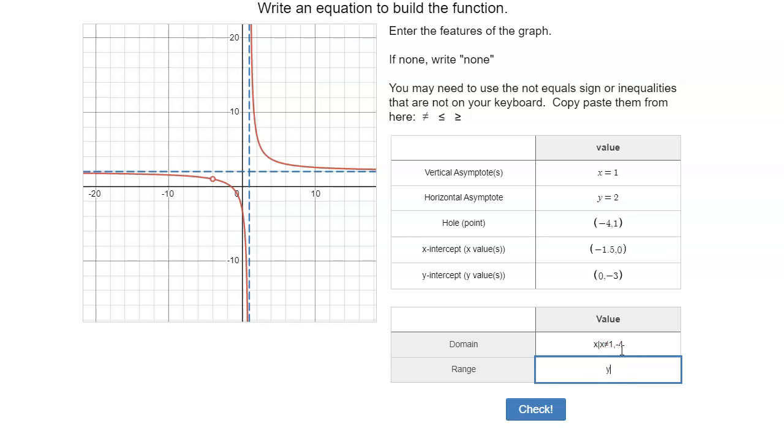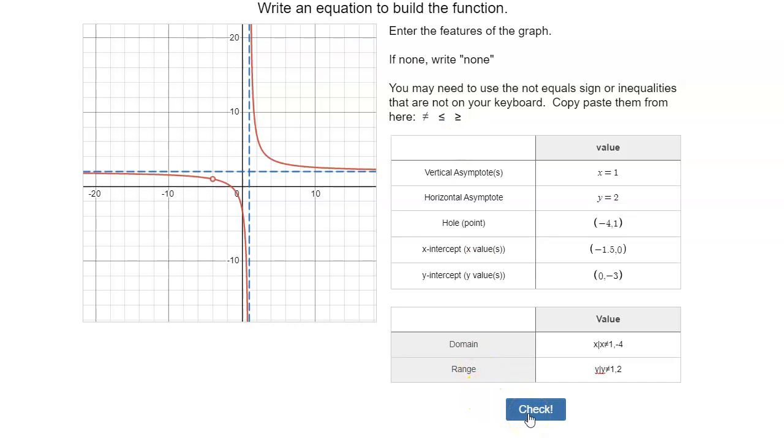Now I write my y is not, the range, I'm sorry, is all real numbers except where y is not equal to, and I've got that still there, paste it, not equal to 2, and it's also not equal to the y value of this hole, which is 1. Okay, I'll actually accept it either way, 2, 1 or 1, 2, although 1, 2 is going to be a better format. So you also have greater than and less than, or less than or equal to and greater than or equal to symbols if you need those. If you don't need the or equals to part, you have those symbols on your keyboard.